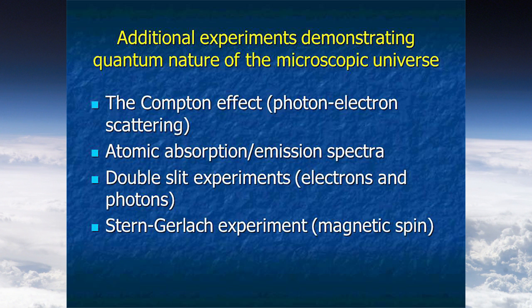There were other experiments, roughly speaking 6 or 7 big experiments, that convinced the world of physics in the early 1900s that quantum mechanics was correct and classical mechanics was not at this level. One disclaimer: it does not mean that you can forget classical physics in building bridges and cars and houses, because at the level of macro scale, quantum mechanics actually transitions smoothly into classical. It does not contradict it. It simply means that the energy scale of quantum processes is so small it becomes irrelevant for most of the macroscopic processes.